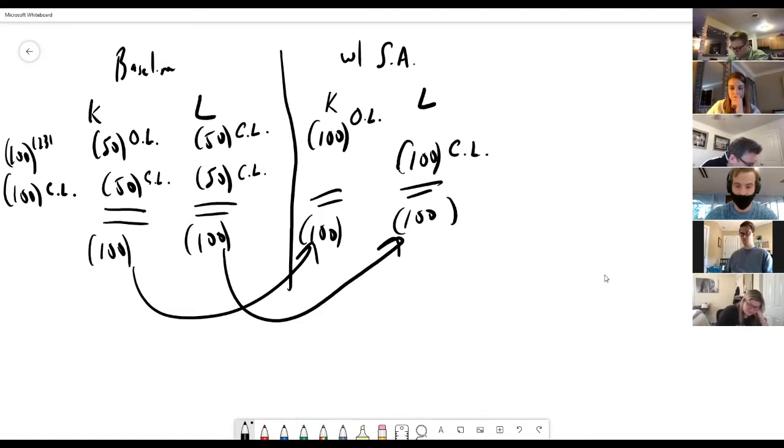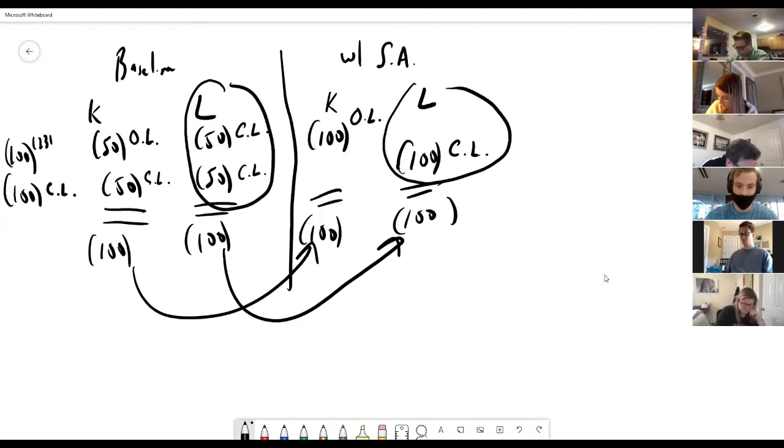So now we ask, is the total tax liability of the partners reduced? Well, L is in the exact same place. L has no difference. K has effectively converted a capital loss into an ordinary loss. So K's tax liability is going to go down, because even if she can use the capital loss, assuming it's usable against long-term capital gains, it's going to reduce her taxes less than the extra 50 here, which will reduce her high-rate income.